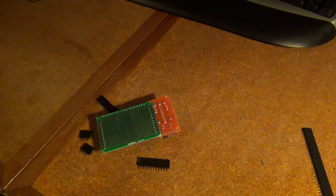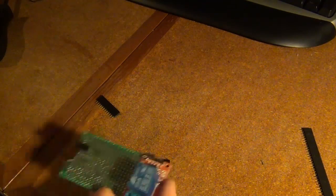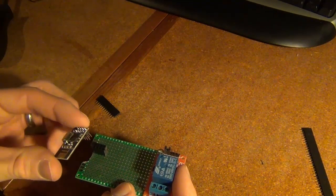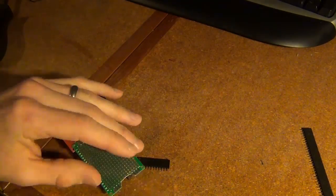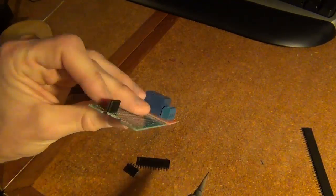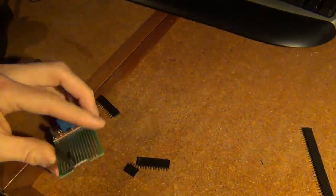Before I get started with the soldering, I tested to see if this would fit in my gang box, my outlet box, and it's a little bit long, so what I'm going to do is just grind out this area here so it can slide in there. Now I'm going to start soldering in my header connector strips here. I've just placed them where I wanted my radio to plug in. I'm just going to turn it over and start soldering them in. Just making sure it's pressed down tight against the board here. I can solder the rest of the pins in.